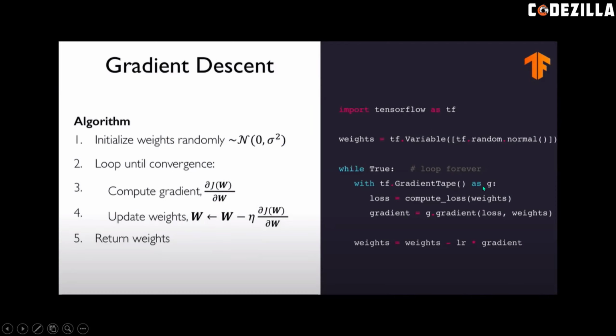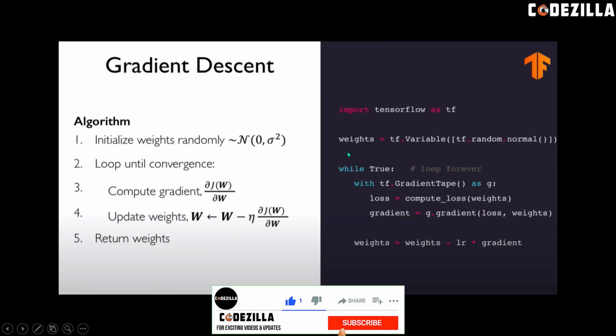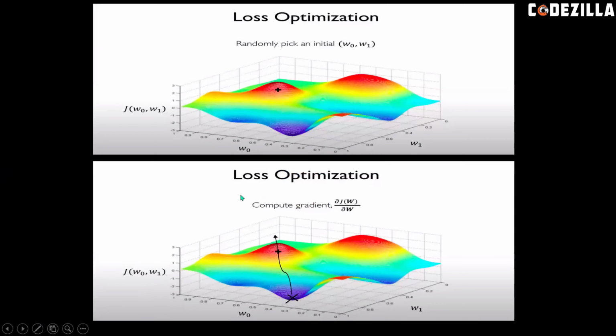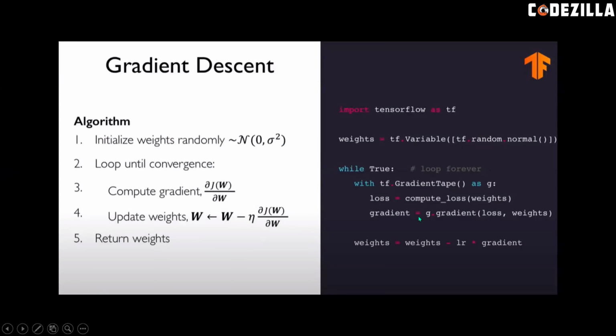And this is the TensorFlow command. Like I said, you'll be applying it right here. So importing TensorFlow as tf. tf is also a variable. Weights is our variable. And then we put this random. We are randomly initializing, because we chose a random point, asking you to take a point. And the command while True, tf.GradientTape. tf.GradientTape is the function.